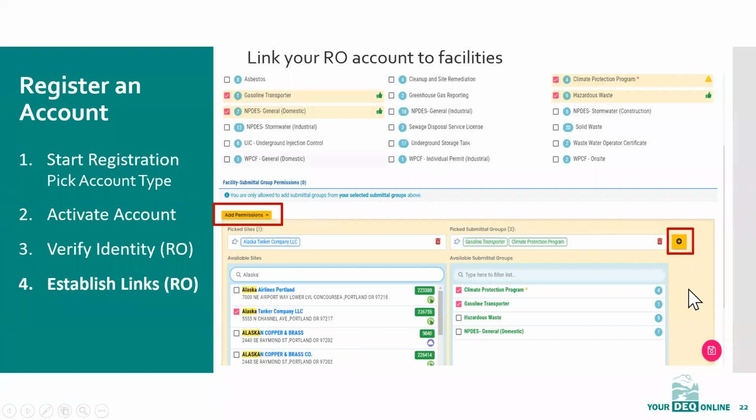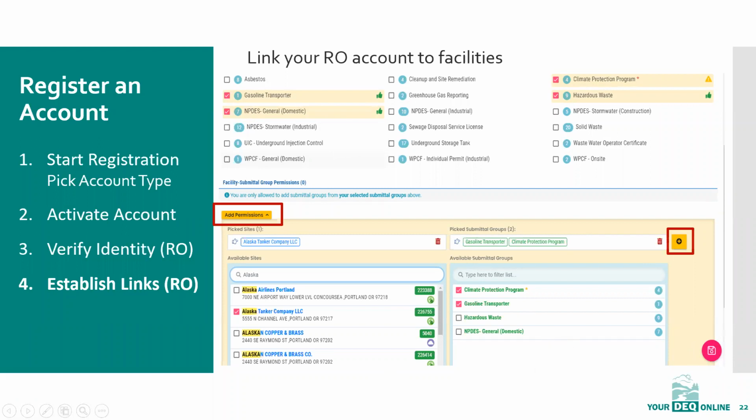But I'm going to say here that whatever you've added to your list, whatever submittal groups you've clicked on up above, always click the save button before you leave the page. And that's the lower right hand, old-timey floppy disk. Who here remembers, I'm not going to make you raise your hands and admit it, but who remembers floppy disks? I do.